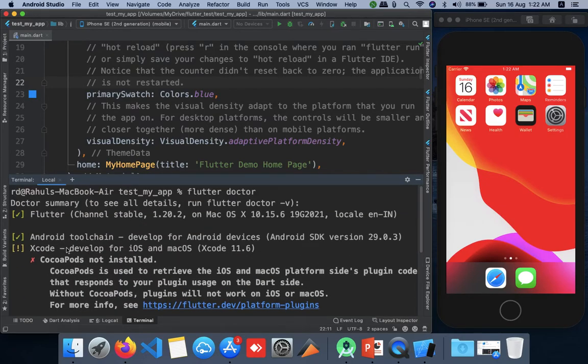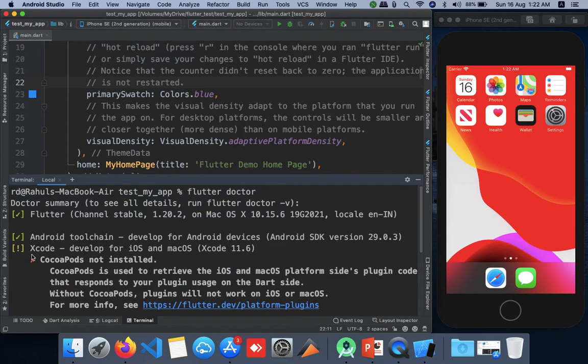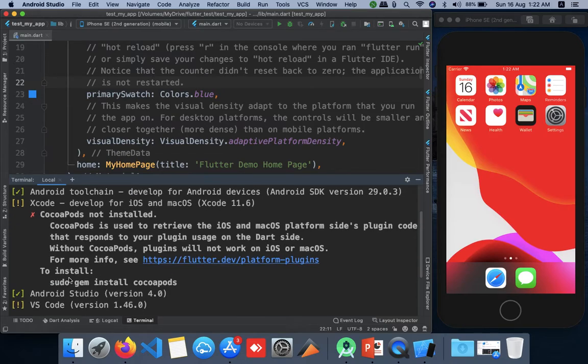But Xcode is saying CocoaPods is not installed, and it is required in some cases.